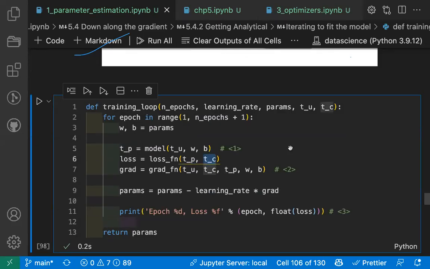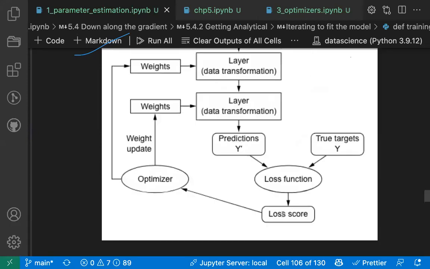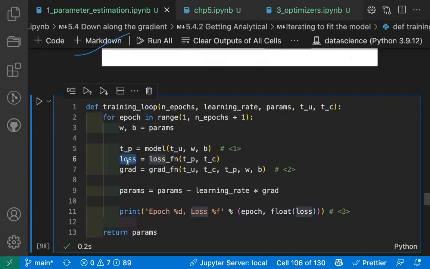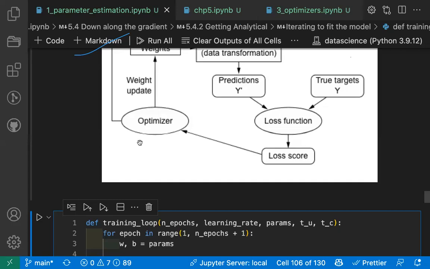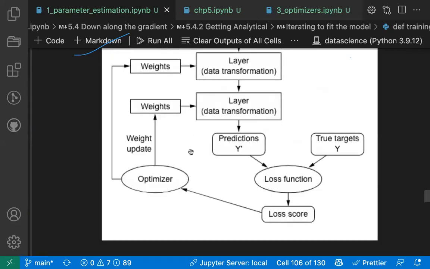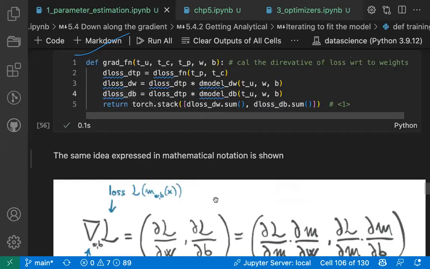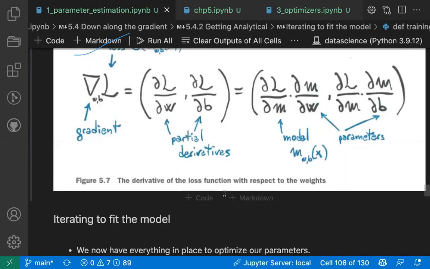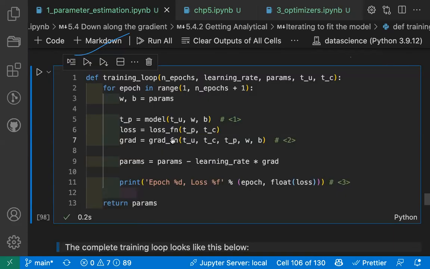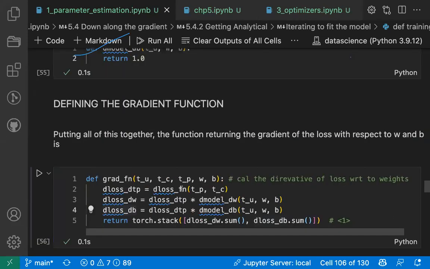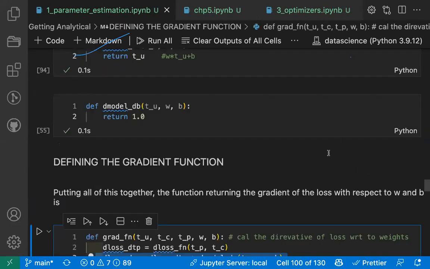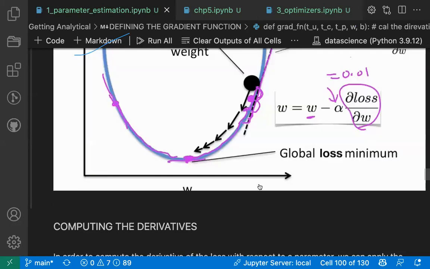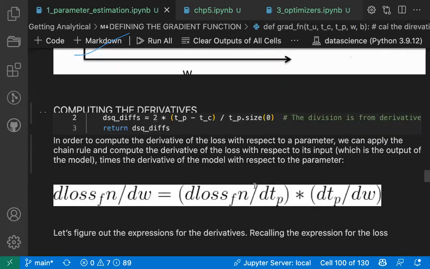So when we find the loss, this is the score, but we need to update these weights. How do we update this weight? This is what we talk about using gradient descent, which is something that we may need to look at and understand. This gradient descent is implemented this way. This is the gradient function. Can you see that? This gradient function is basically what we showed here, but analytically. So this is the guy.